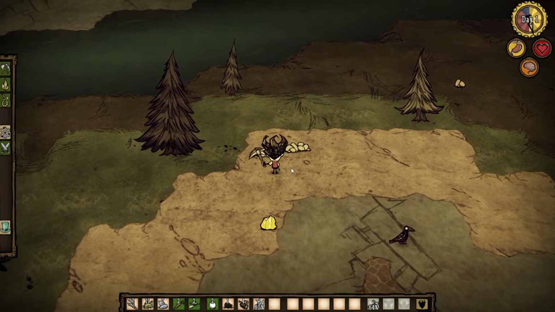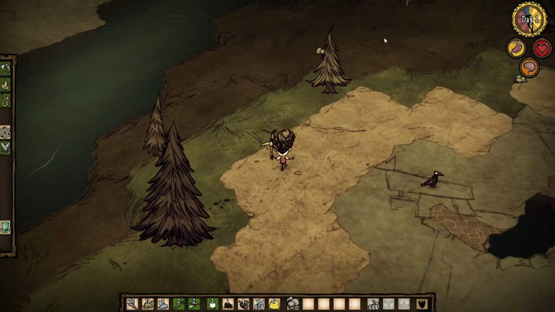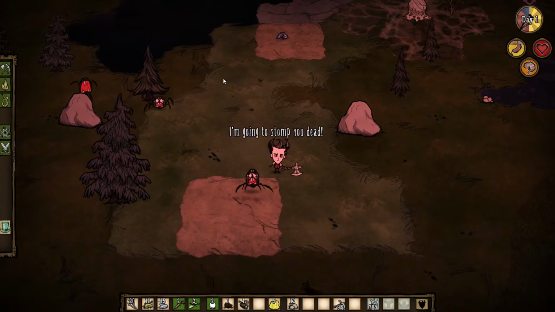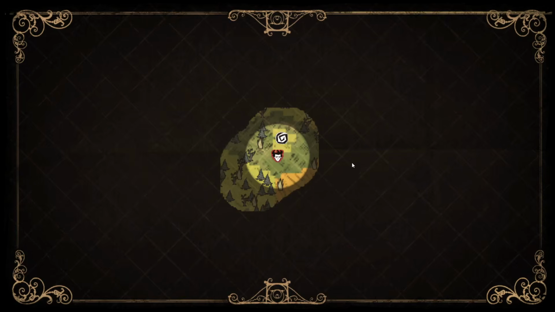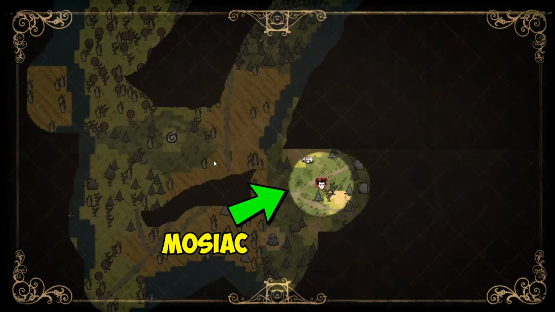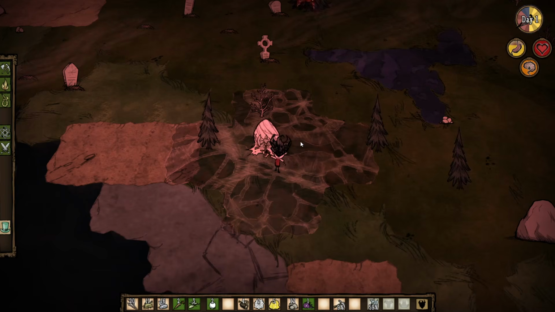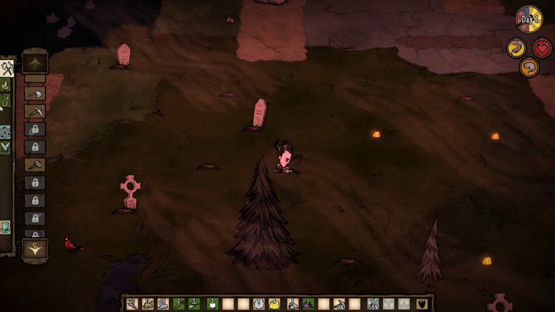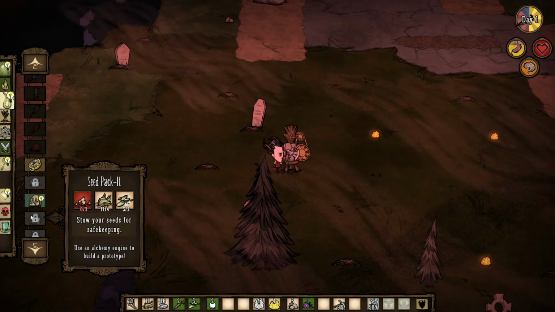We're going to talk a little bit about world generation, because gold is the next thing that you need, which is very essential. And you will always be able to find gold in the mosaic biome, and the mosaic biome is always attached to the biome that you spawn in. So what this means is if you just go around the perimeter of the starter biome, you will eventually find the mosaic biome. And once you do, you want 1 gold for a science machine, and then you want 4 gold for an alchemy engine.